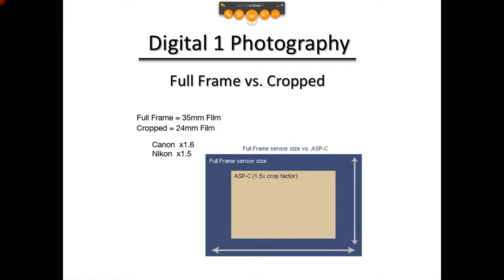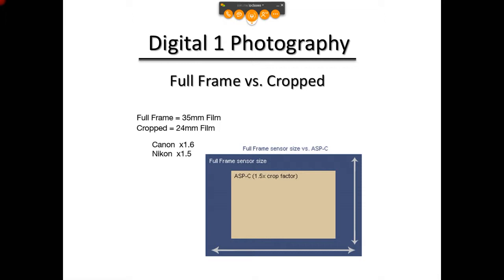So basically what that means is, if you're shooting with a full frame camera and you have a full frame lens, say a 50 millimeter lens, a 50 millimeter lens on a full frame camera is going to be a 50 millimeter lens.